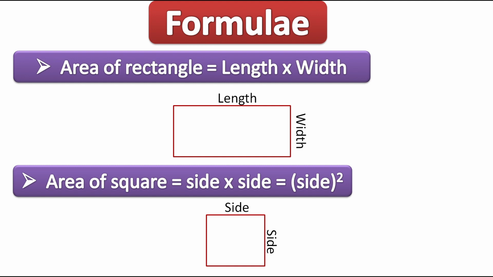First of all, I want to tell you what area is. Area is the place occupied by any figure. Here in this figure, this is a rectangle where the yellow space tells us that this is the area of this rectangle, and here this red color tells us that this place is occupied by this square. So this is called the area of this square, and this is called the area of this rectangle. Now, how much area is occupied by a rectangle, we can find out by using these two formulas. So let's learn with exercise 10.3.